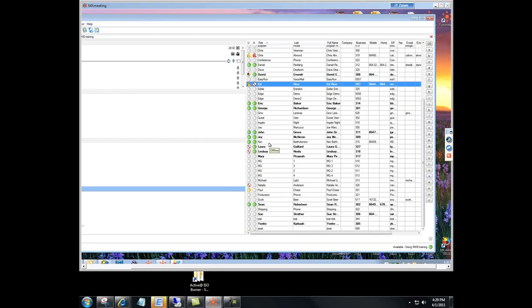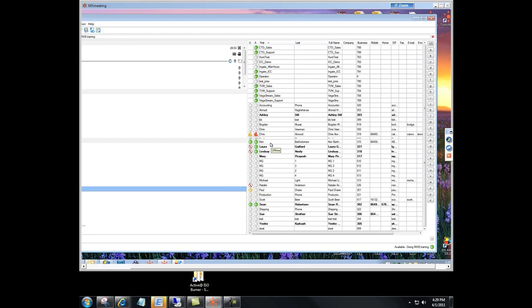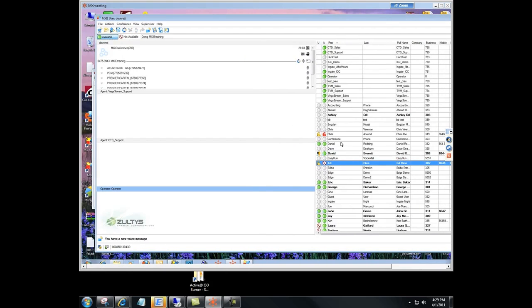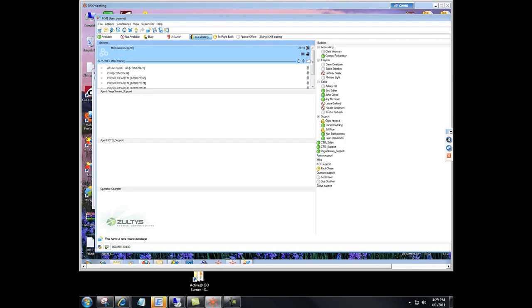And on to one of my favorite parts of the system, the voicemail. When you have a new voicemail, you'll see it show up down here. It says you have a new voice message. If you've been watching a little bit down here, you'll see screen pops that'll show up in the bottom right corner of the screen. So you'll see like caller ID coming in, and those will show up even if you have Mixie minimized. So I'll see a call come in, and I'll see a little notification if I have a new voicemail or a new fax. If I have a new voicemail, I can click here.